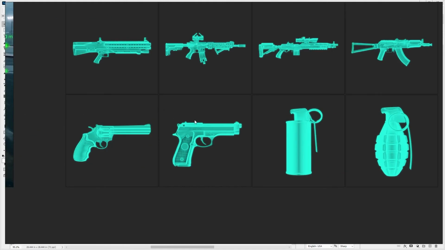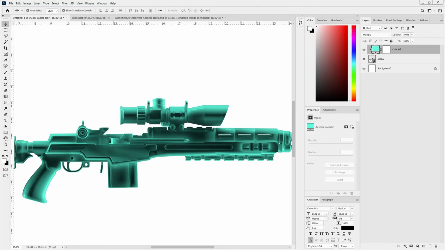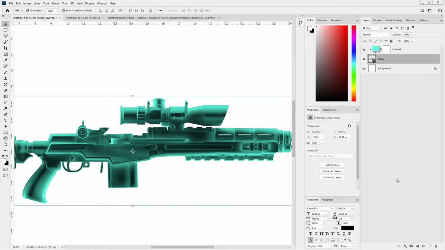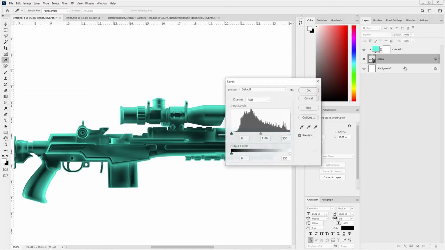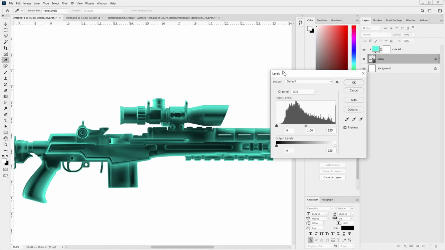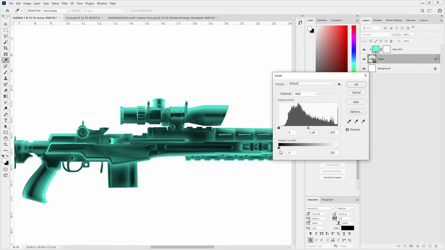And so we'll do that by using levels in Photoshop. If I were to select my smart object, I'm just going to hit Control L to make levels and kind of crimp this stuff down. Right off the bat, I want to get rid of a lot of these deep black values. So I'll drag the output level black to around somewhere like there. And then I'll kind of crimp this, not a whole lot, maybe less than that, honestly.